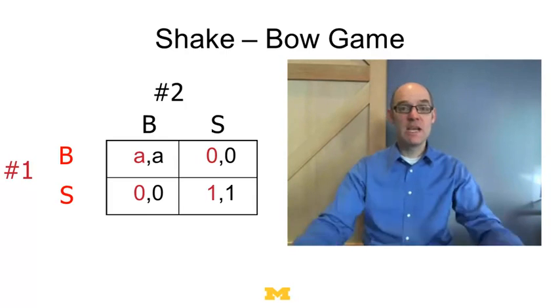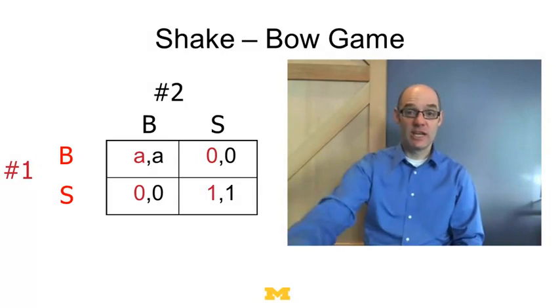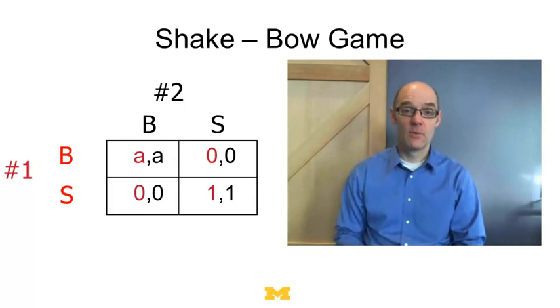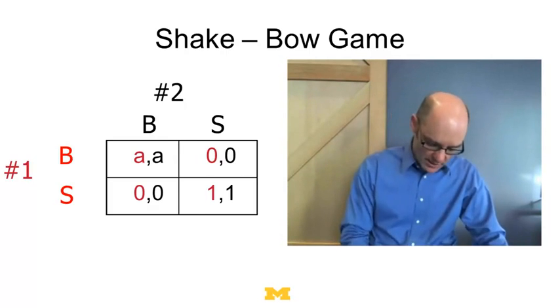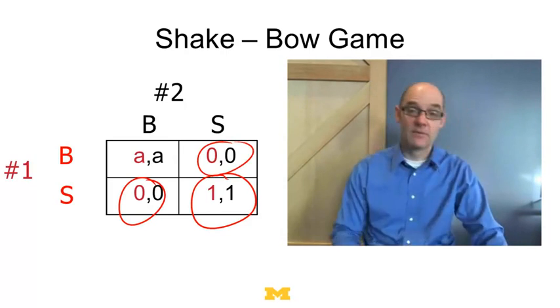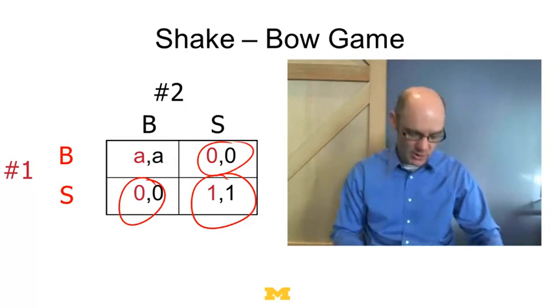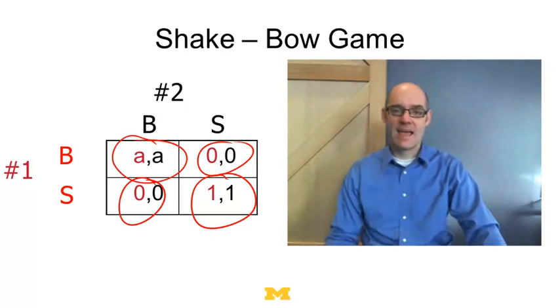So think about when you're greeting people. Here's a coordination game. It's important that we greet people the same way. If I shake and you bow, I poke out one of your eyes. So what happens? If we both shake, then we get a payoff of 1. If one of us shakes and one of us bows, we both get a payoff of 0 because, again, I'm poking out your eye or you're poking out my eye. If we both bow, here I'm going to give a payoff of A.